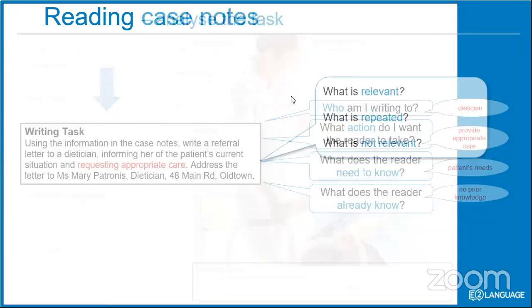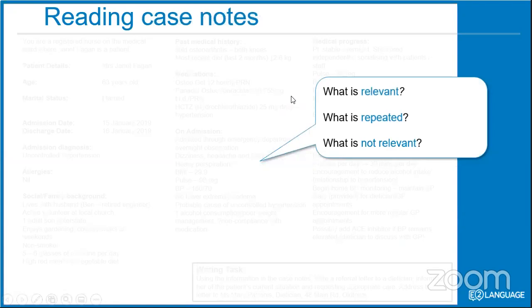So you're now going to look at the reading case notes, all of them, and you're going to work out what is relevant, what is repeated and relevant, and what's not relevant at all. You'll note that we make a distinction between relevant and repeated and relevant because I want you to be aware and be careful about giving information more than once. Sometimes you can, sometimes we do, but I need you to be thinking about why you're including certain information. Okay? Why do I need to know more than once about the fact that the patient's married? Why do I need to know more than once the patient's got children? Whatever. So there's quite a lot of things that you need to consider.